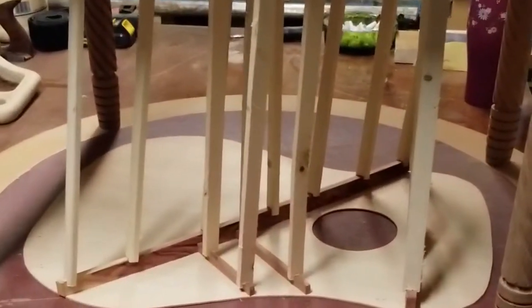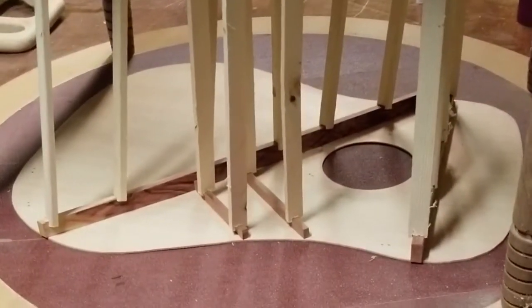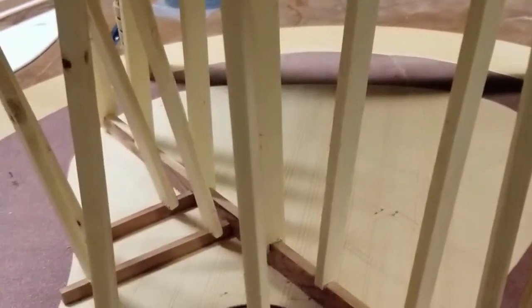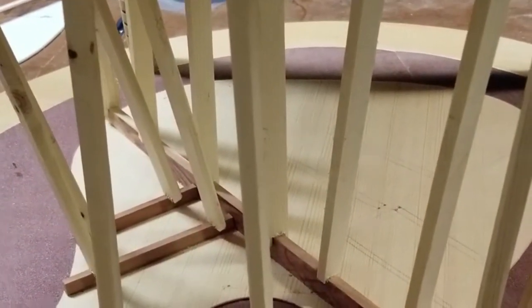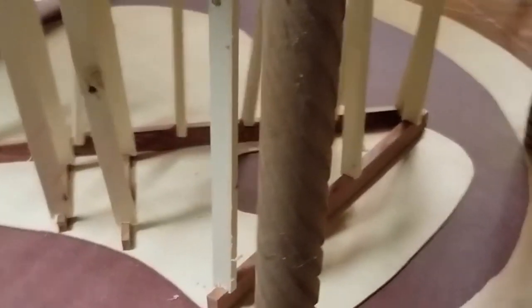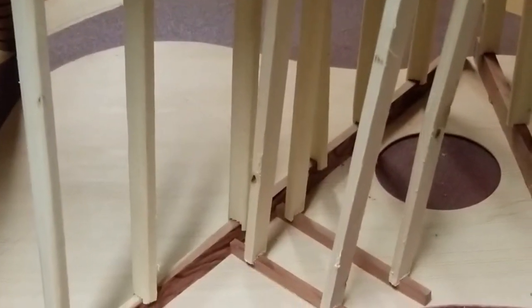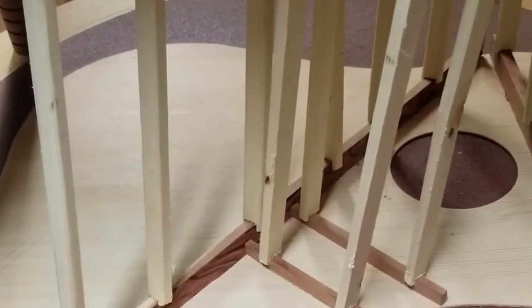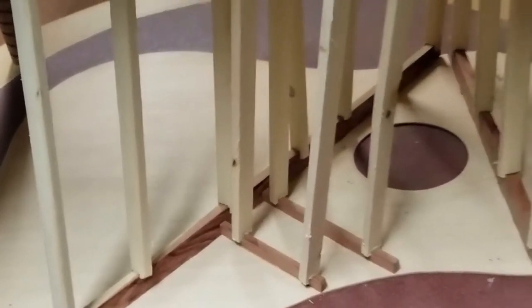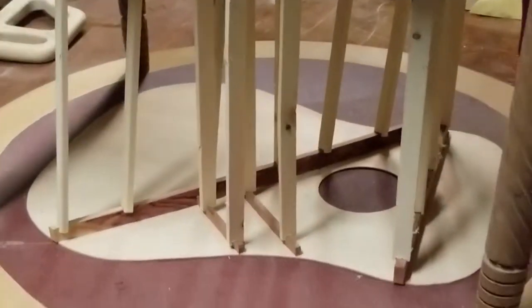All right, I have started putting the bracing on. I've got four pieces on so far. Works pretty good. Pretty solid. Anyway, I am using hide glue on this. I did use Titebond on the rosette to get that on there. It gave me a little more working time to try to get that all in place, but I did go ahead and use hide glue on here, and I'll use hide glue probably throughout most of what I've got left.